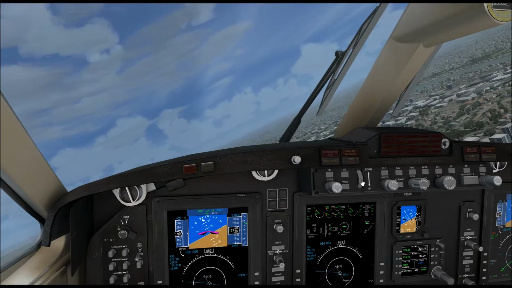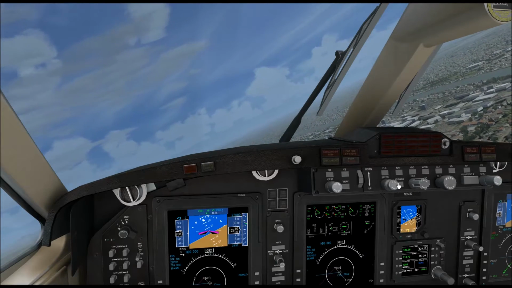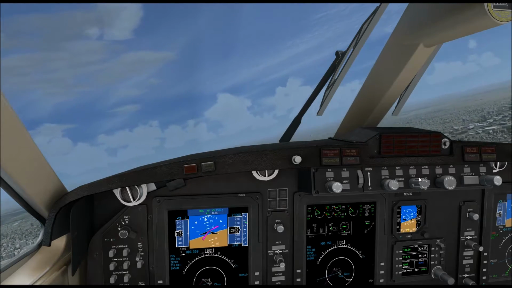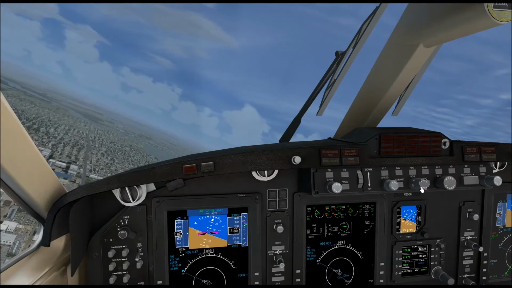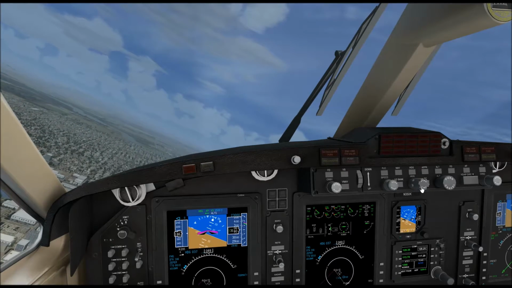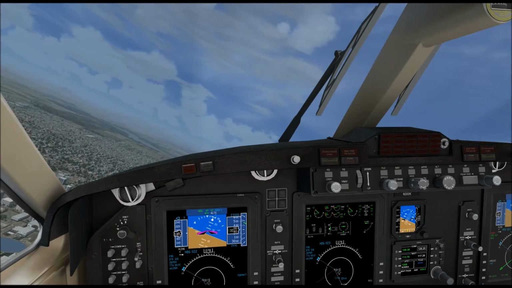And where's it going here? Oh, I know what it's doing. Come on now. Where are we at? Heading hold. There we go. Okay. Yep, that's what happens in a new aircraft. I haven't actually flown with this yet. It's my first time actually flying with it. I've just done my checklist up to this point. So this is all vectors here.